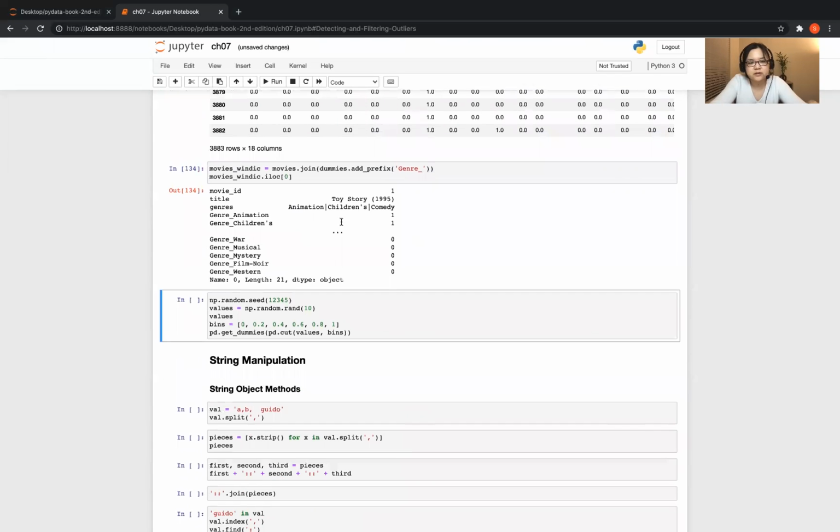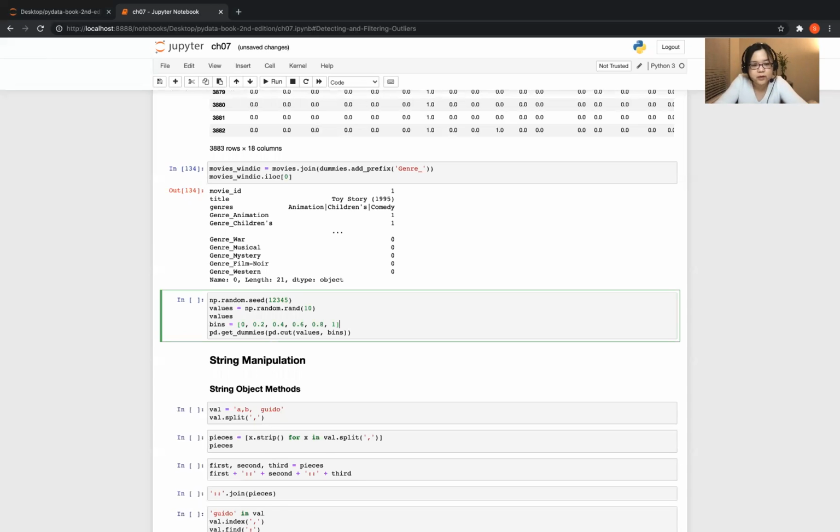Okay, so this is a result, and a useful thing for statistical applications is to combine get dummies with a discretization, like cut, to create bins.